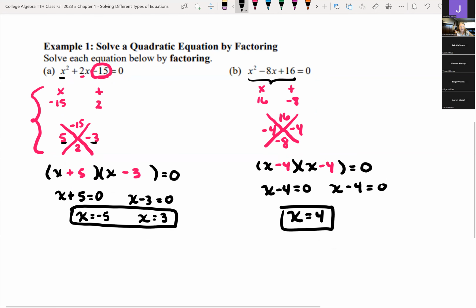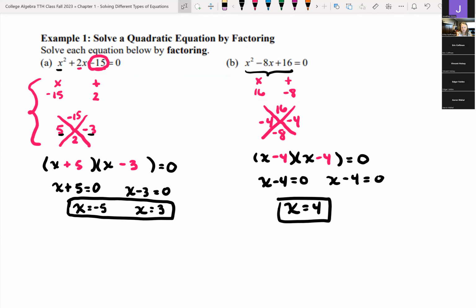But if it's an even multiplicity, this is multiplicity 2, it just touches the x-axis. And if you had an odd multiplicity, it would cross the x-axis when we're looking at graphs. So you don't have to worry about that little piece right now. Hopefully that's a reminder from a previous course, but we'll get into that in more detail when we get to that section. So let me pull another problem for you.